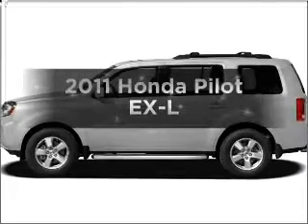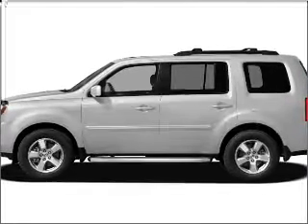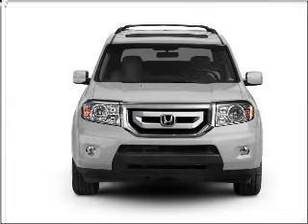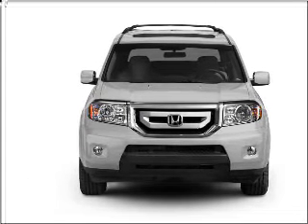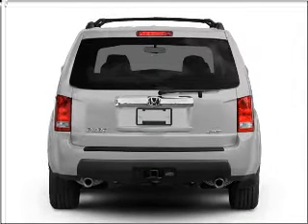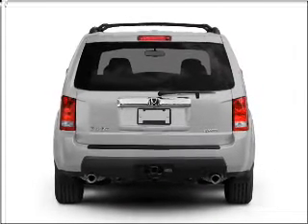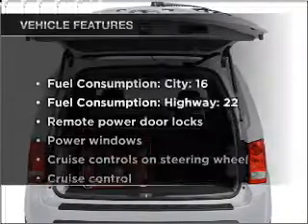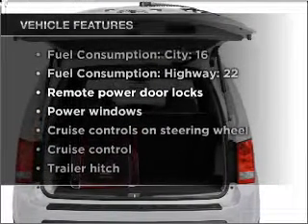Presenting the 2011 Honda Pilot — everything you need under one roof with this great vehicle. With a solid 6-cylinder engine that responds smoothly to its 5-speed automatic transmission. Premium wheels give a more luxurious look. The anti-lock braking system will help deliver you safely to your destination. Let the sun shine in with a sunroof, plus enjoy these notable features that are included in this vehicle.